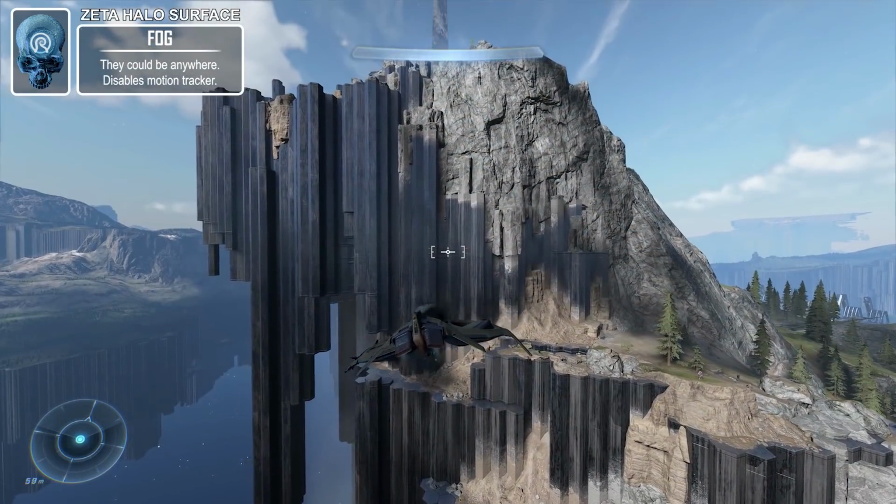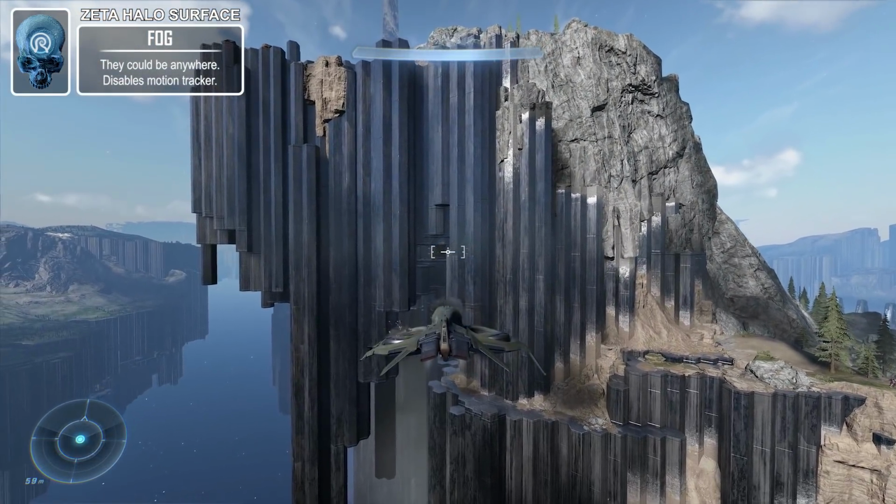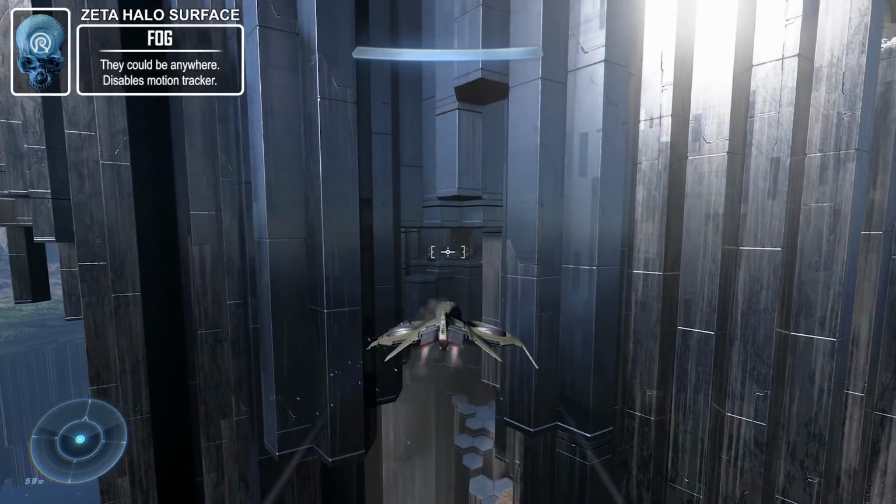The Fog Skull is located along one of the ring's edges, to the west of Fob Alpha. The skull is found within this little cave among the hexagonal columns, and can be hard to reach without an air vehicle.